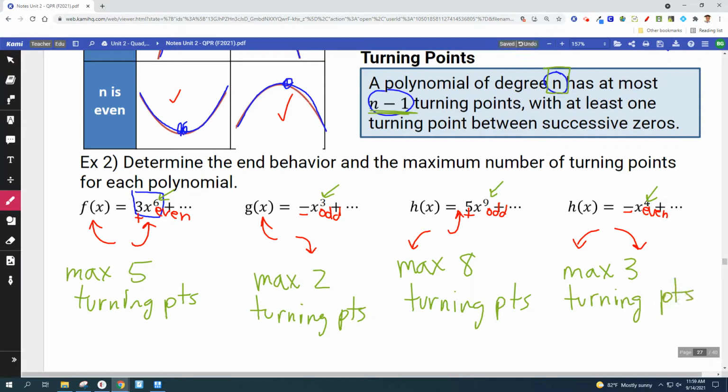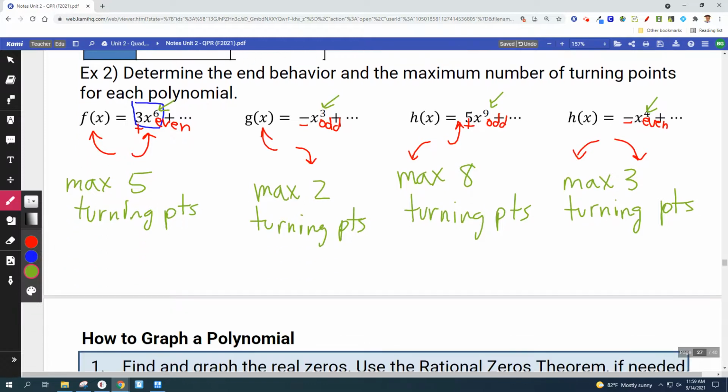And if you think about what that means, if we have, let's say we draw a graph here, and here's our axis, and our graph goes down and then up and then down. All right. Think about where I switched from down. This is going down, and then it turns, and now it's going up, and now it turns, and it's going down. I see 1, 2 turning points. That's what I'm talking about.